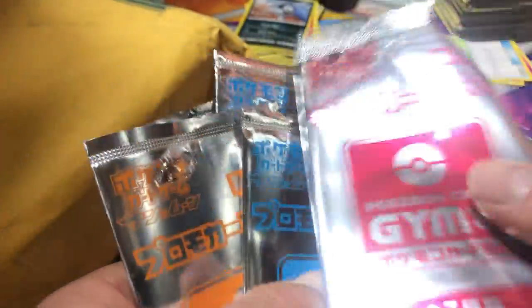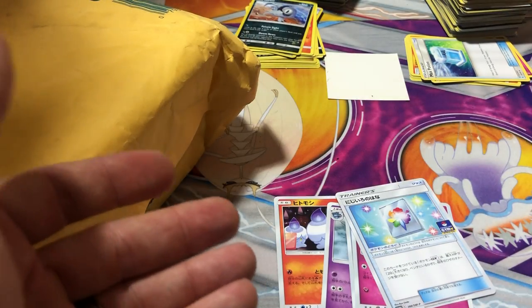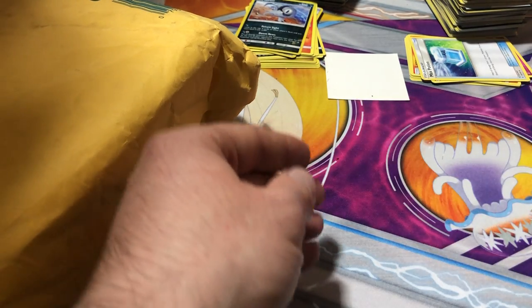It does say 'Pokemon card' not 'Pokemon cards' — that'll be something to look into. I wouldn't suggest this; it doesn't seem like it was worth it unless there's some sort of high value to these cards that I just don't know about. I'm gonna look into these later in terms of what I was supposed to get. It just doesn't feel correct, but I'll do a little research later — no big deal.